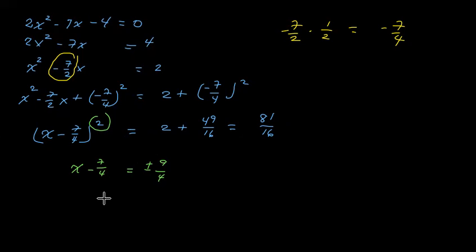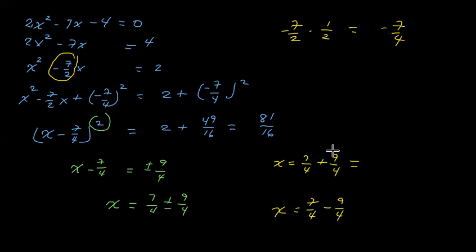And so now, what we're doing now, we want to find x, right? So I got to take this minus 7/4 over here. It will become positive. So then x will be positive 7 over 4 plus or minus 9 over 4. And therein lies my two solutions. One solution is x is equal to 7 over 4 plus 9 over 4. And another solution is going to be 7 over 4 minus 9 over 4.